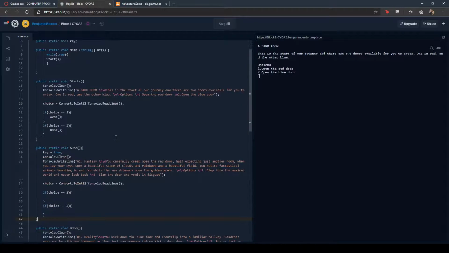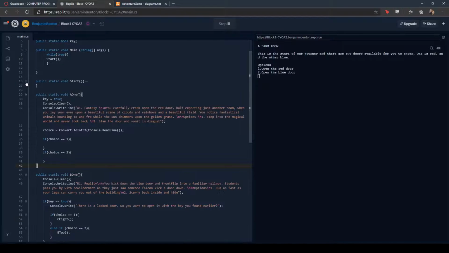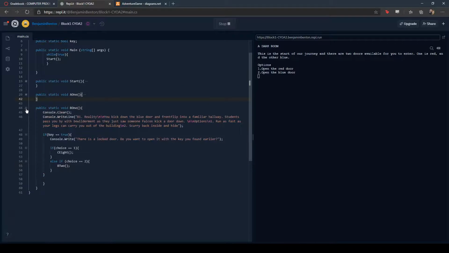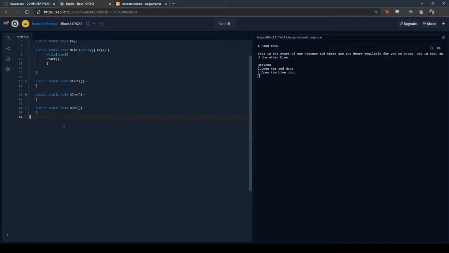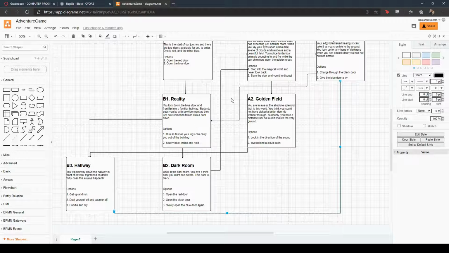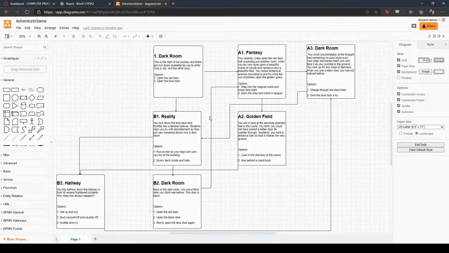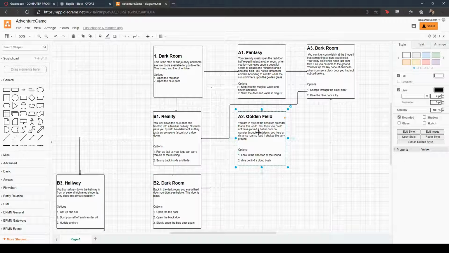Y'all have any questions? Do we need a method for every box? Yeah. That's a lot of methods. Well, okay, so it depends on how you have your boxes set up. Because for these, I have the title, all the text, and the choices in one box.